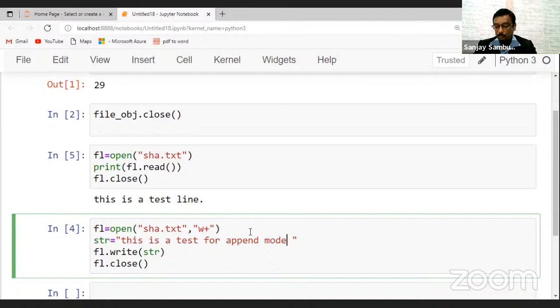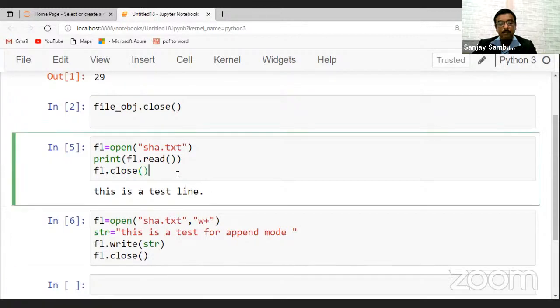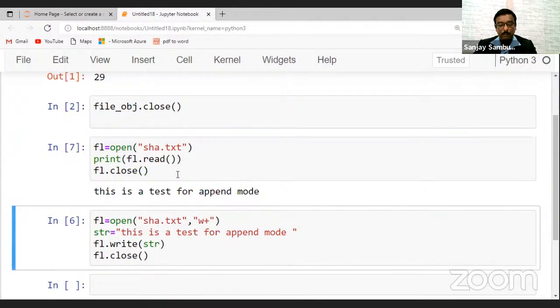So now if I execute this, it should write this text while keeping the previous text in the file. So if I execute the previous command, now it should show, this is the test line, this is the test for append mode.